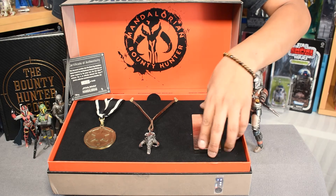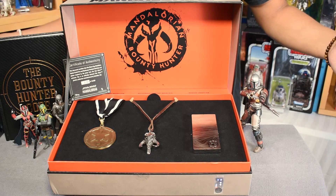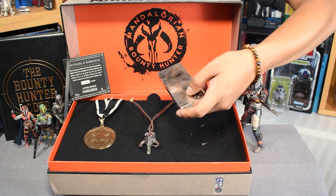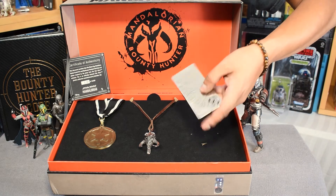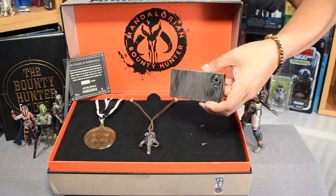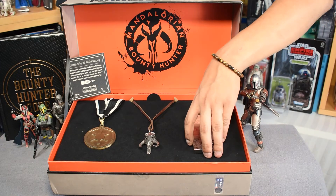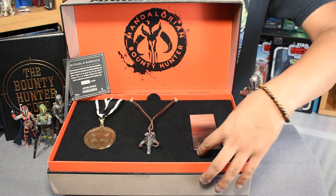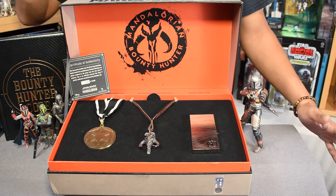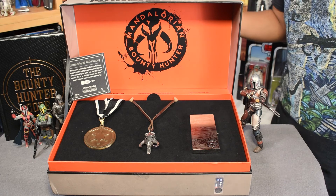Mandalorian armor has its own history, but in short, the closest thing on planet Earth that we can relate it to is Damascus steel — a special kind of steel that takes artists and skilled hands to create. When they artistically decided to depict raw Mandalorian iron or raw Beskar, they had it almost match the look of Damascus steel. That's what I think of when I first saw this visually in The Mandalorian. It was such a cool added detail to make this metal even more special than it already is.